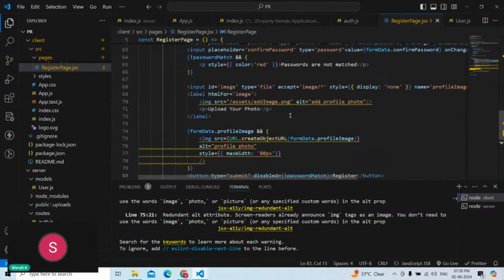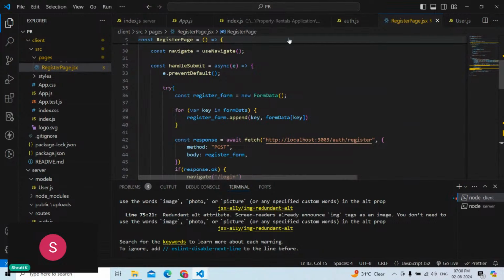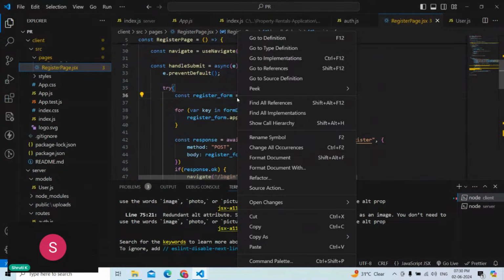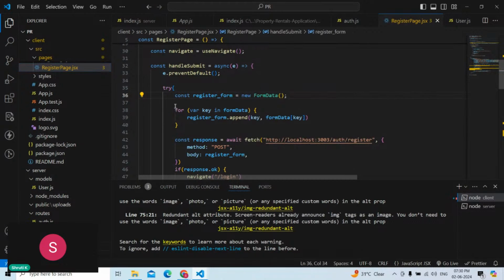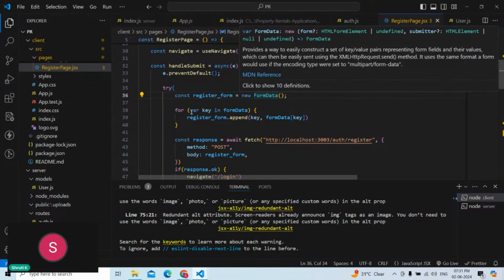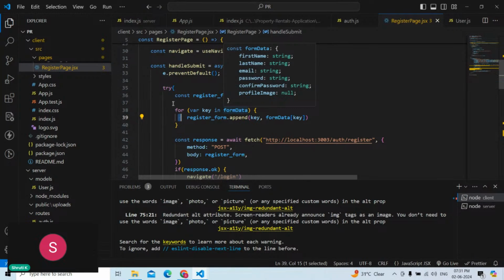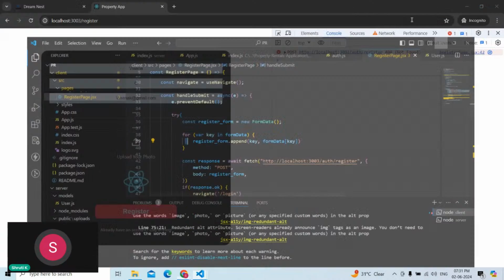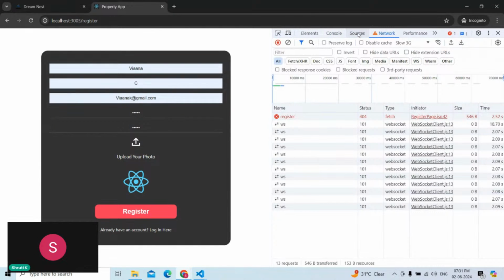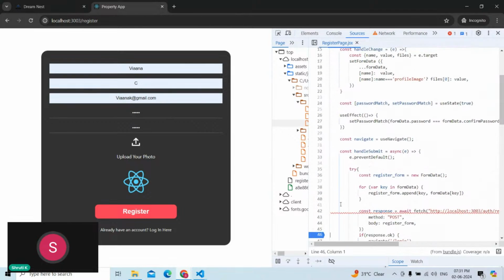Then in register.jsx, register form is a new FormData, where each key in that particular form data is appended. Let me see on the UI whether it is going or not. Sources, we are here.